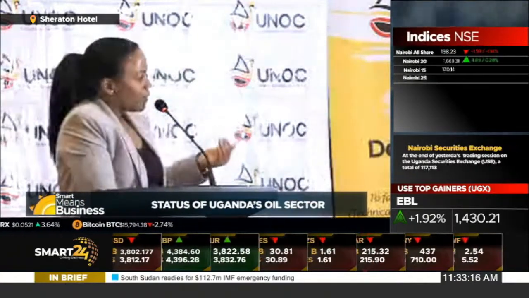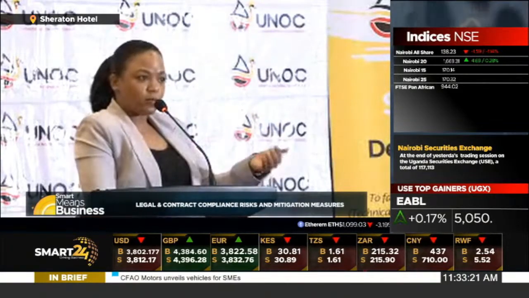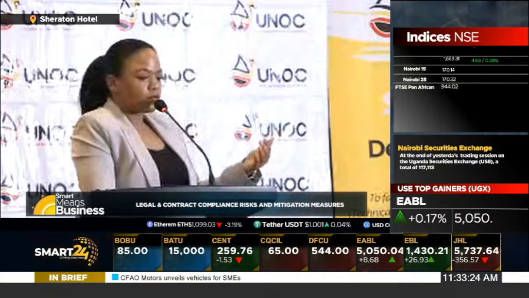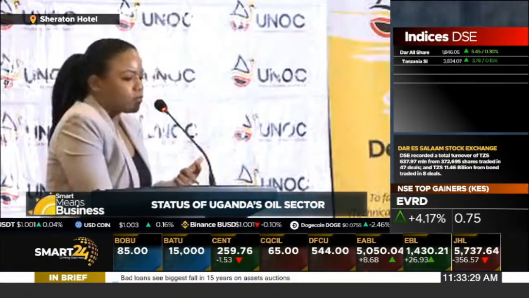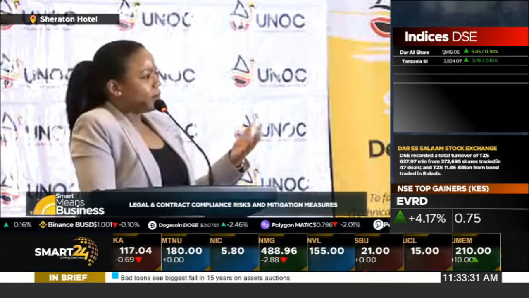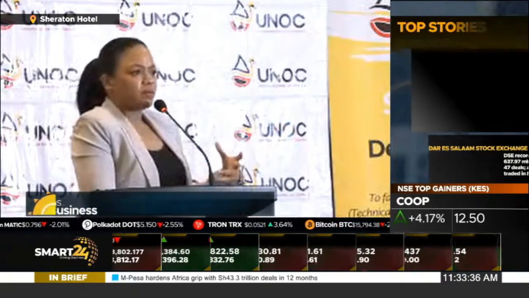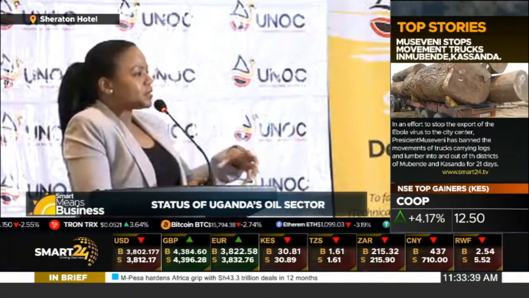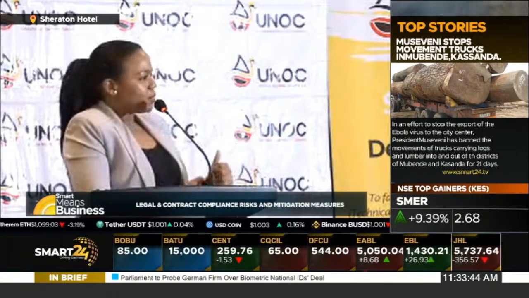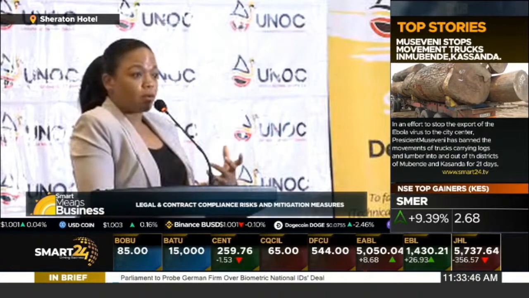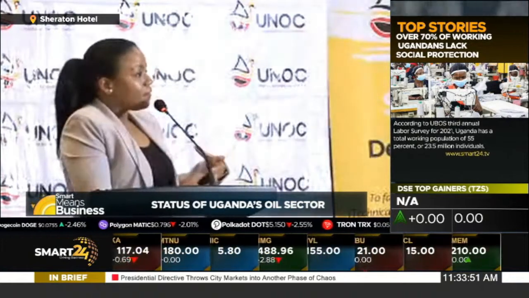I know that a number of the banks give some sort of letter of support to say in the event that this comes through, we shall support you. So it's worth pursuing such an option as you plan for that specific thing. The other thing you can do in terms of funds mobilization, and I think my colleague from PAU spoke about it in detail, is look at a joint venture. A number of the joint venture companies come in with some capital and they can bring experience, but you can also bring the local content perspective. So that is something worth looking at in terms of mobilization of cash or some sort of funding for your business.